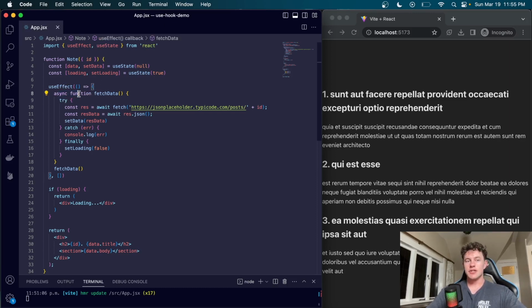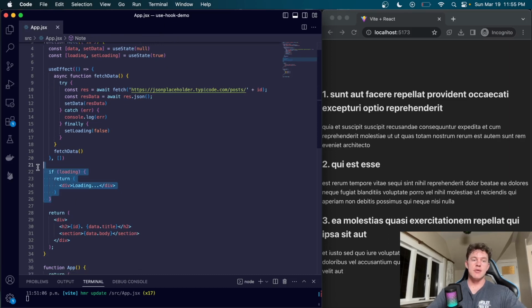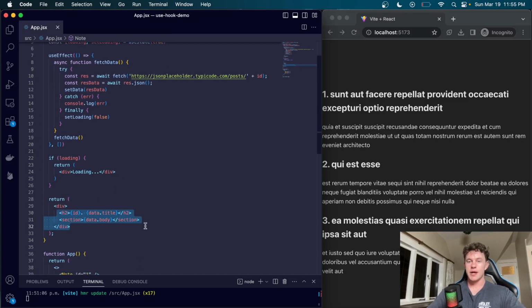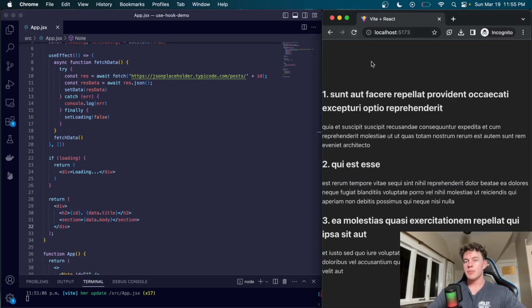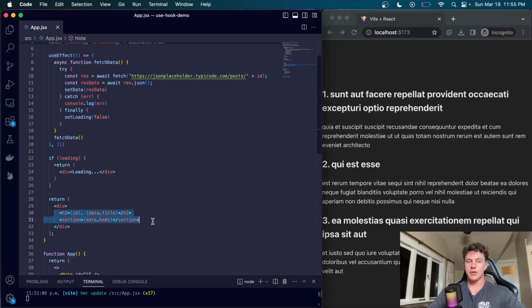It's an asynchronous function. Inside of our fetch data function, we have a try block. That's where we execute our network request to the API and get back a response. We catch any errors, and after everything, we set the loading to false, and then we render out the information on the page. And then down below, if loading is true, we render out a loading state, and if it's not, then we render out the contents of the page. So if I refresh this page, we have a very short loading state, and then we render out the actual content of the three different posts.